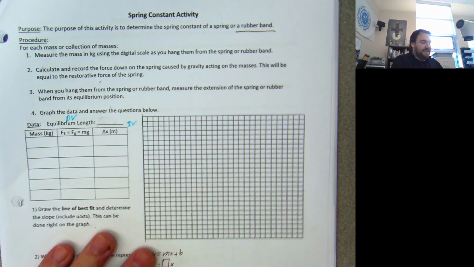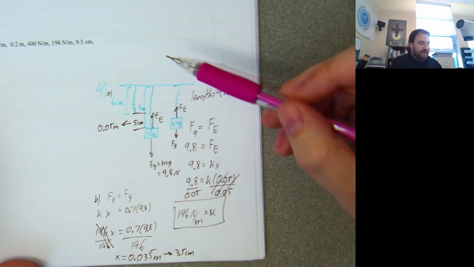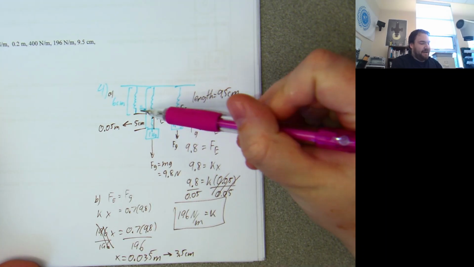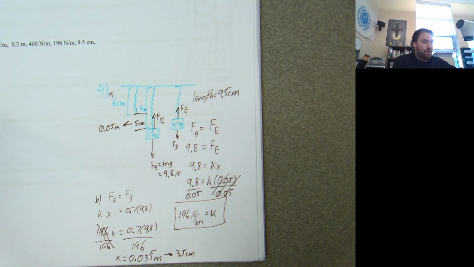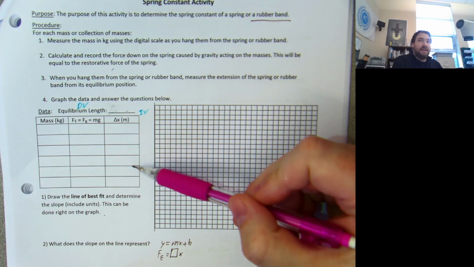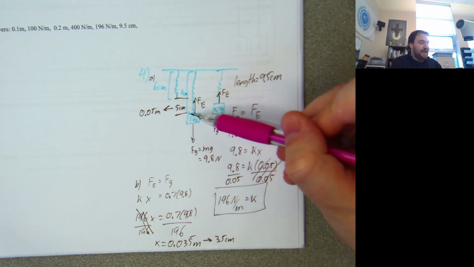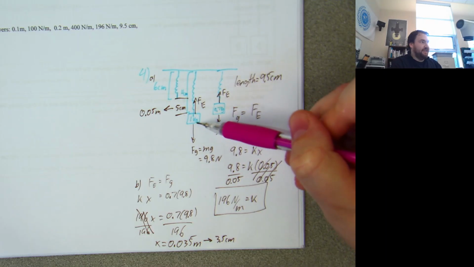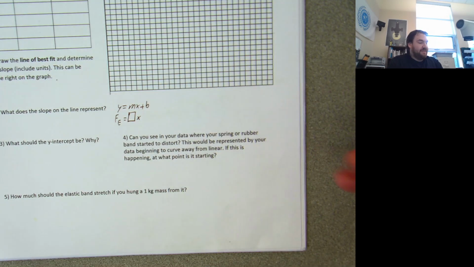So each of these lengths, Brad, were supposed to be like this. You have your equilibrium length of the spring, and then every mass you add, there's an extension. So you were supposed to measure that whole column here, the distance from where the spring would just rest on its own to how far it has been stretched based on the addition of mass. Is that what you did? So y should have gone all the way to 0. Yeah, because with no mass added, there should have been no extension.